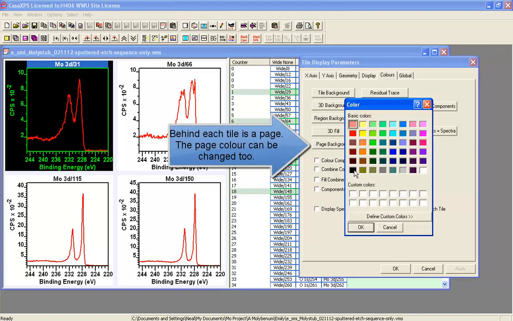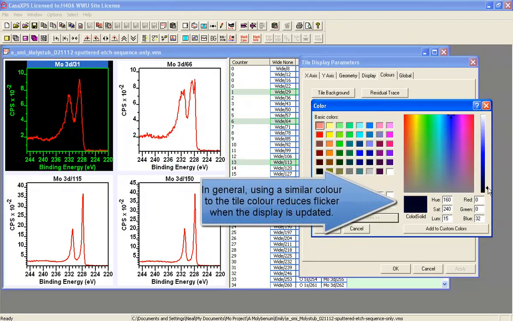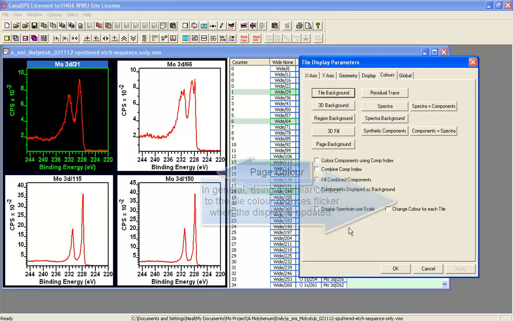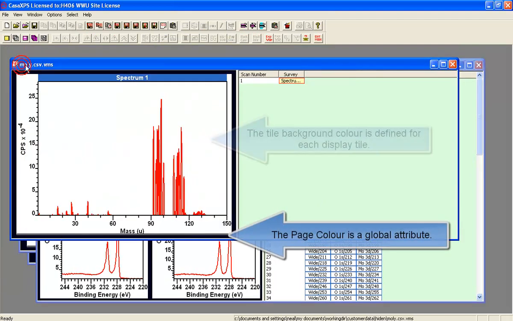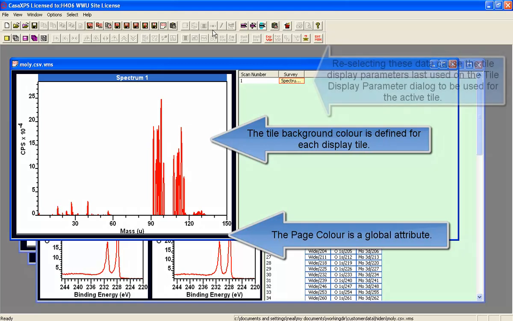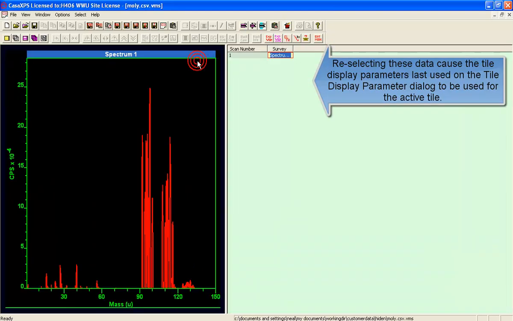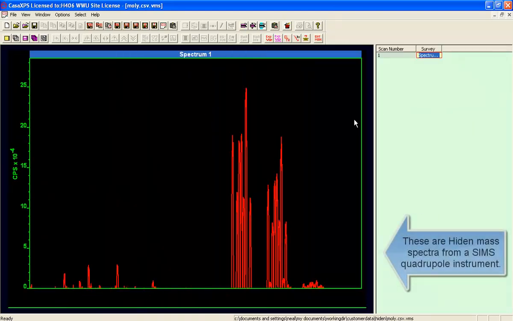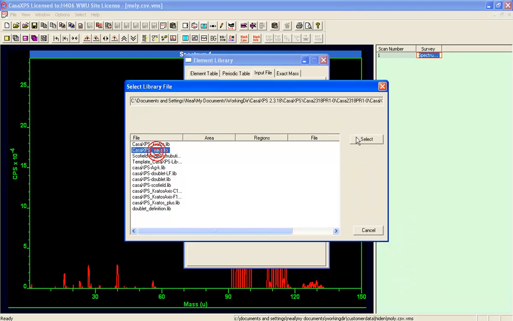There's another option which is a global option, and that is the page background color, and when you set this, it will show clearly on this set of 4 tiles because it's the color that sits behind each one of these 4 tiles. But if we look at another file that contains a white background, you can still see the same page background color. Now when we double click, what happens is the tile display parameter dialog window, the last time it was used, those became the underlying default display options. So we now see this one as being black.